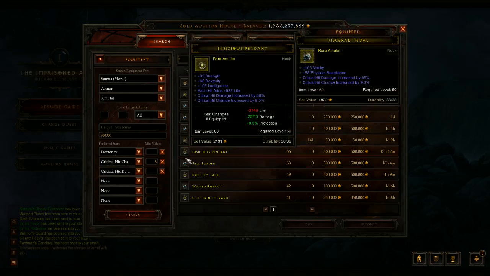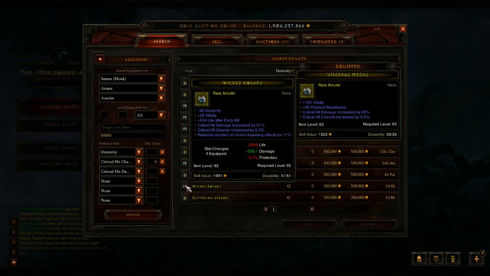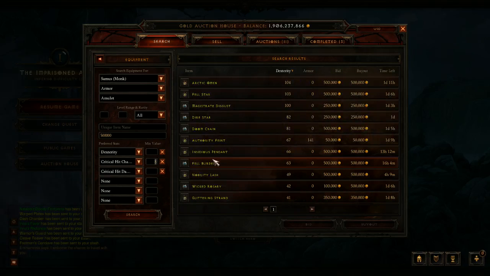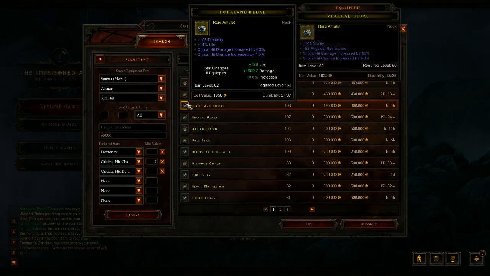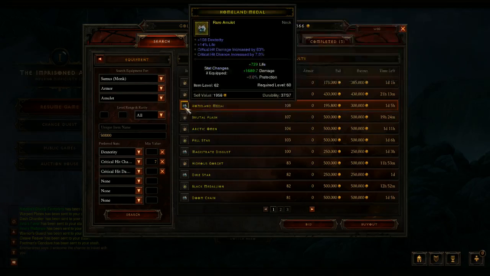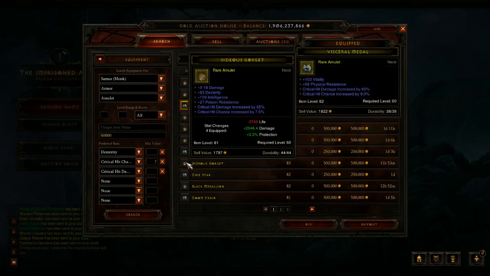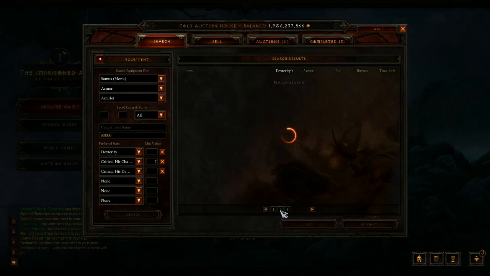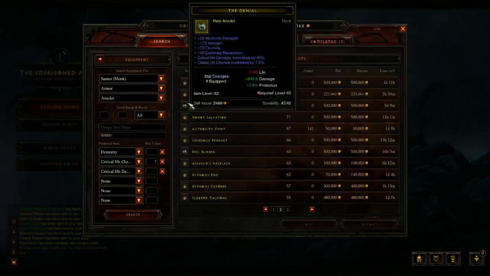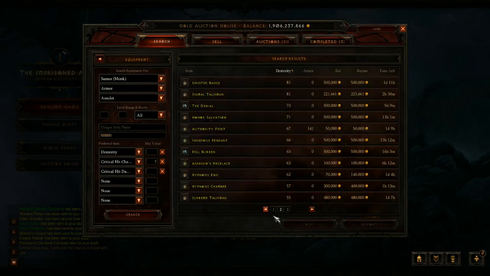As you can see, some of these rings, amulets are not performing as well, even though I got a vitality one. Could drop this a little, sometimes you get lucky here. Oh, that's kind of nice. 300k, I might just quickly snipe that here. I think it's a pretty good deal. This is 1000 plus.